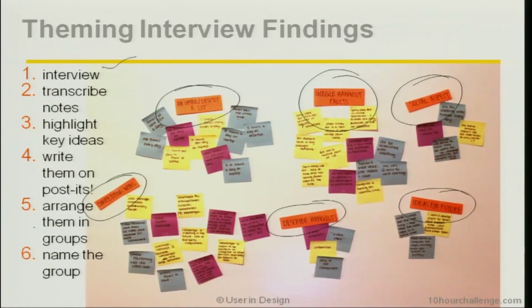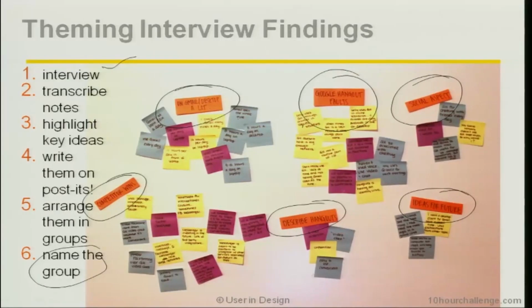Okay? So this whole process of taking from a written text to highlighting it, to writing it on Post-its, and then to placing them all together, and then pulling all the ones that are similar and come together as clusters, and then finally naming the group. The name of the group is the theme. That theme is what is going to be your guideline for design. These kind of themes, Gmail desktop a lot, social aspect, these become your themes, which will become very important aspects in starting your design.